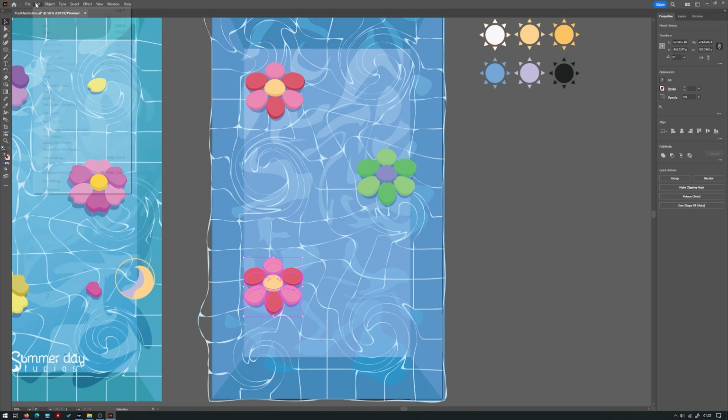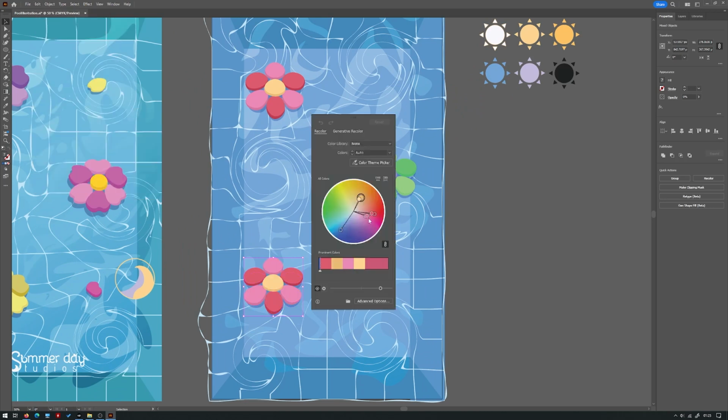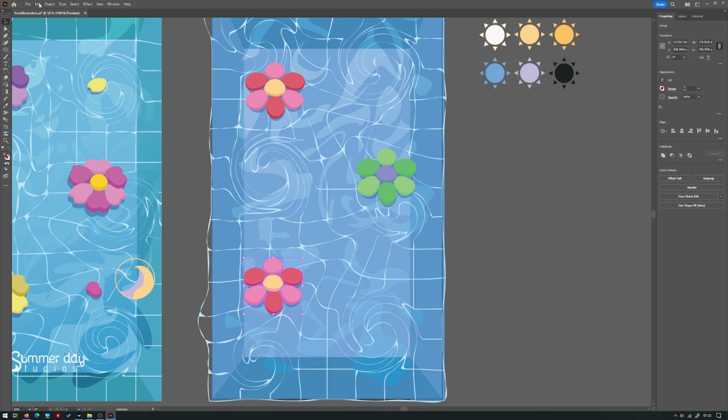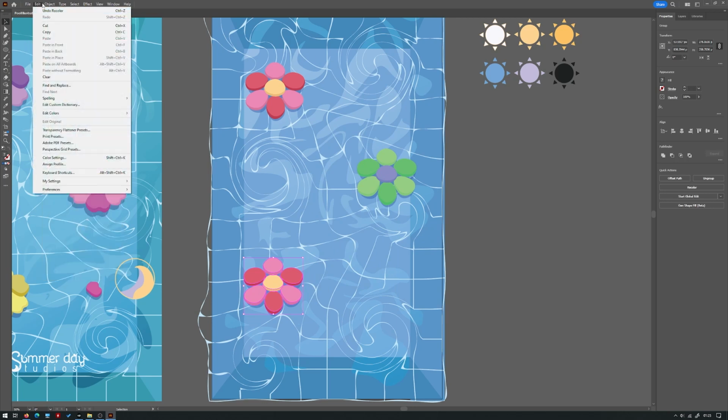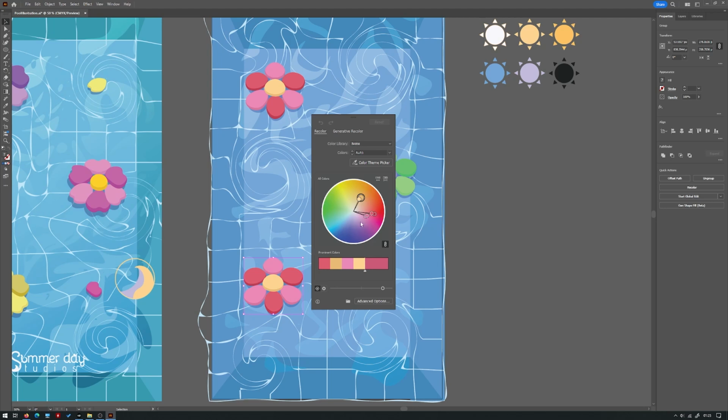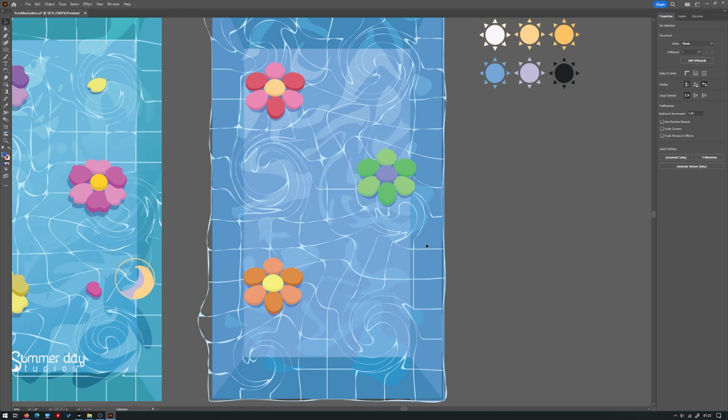And I'm gonna do it again, edit colors, recolor. Oh no, so you'll see what I did this time. I selected the shadow as well. Don't do that, just select the flower. So in order to only select the flower and don't have to select all the petals, just group it up together. And now again, this time, because we already have used other colors, I want to go for something yellow and orange. I think this is perfect.